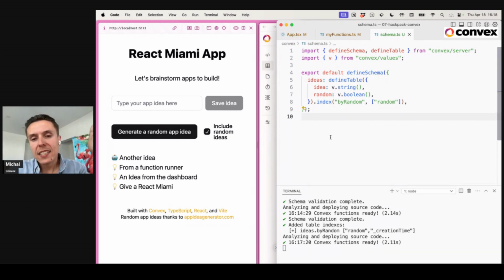In traditional databases, whether an index is used would depend on a query optimizer or query planner. And this goes to my second point about predictability and control. In Convex, you are in control of whether to use an index or not.